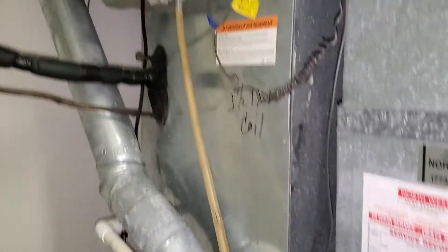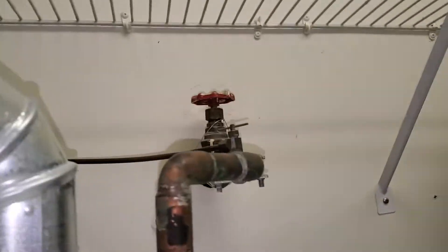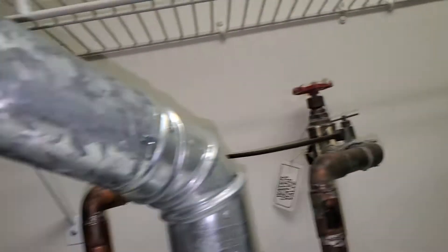Let me just give you a quick zoom of everything. There's our humidifier — it's a fan power. And then we have our saddle valve; we would need to update that to an angle stop. We have a 12x8, and then a 6-inch, 6-inch, and then we have an 8x17 right here. This is our return drop.